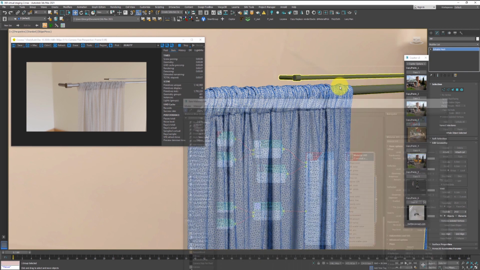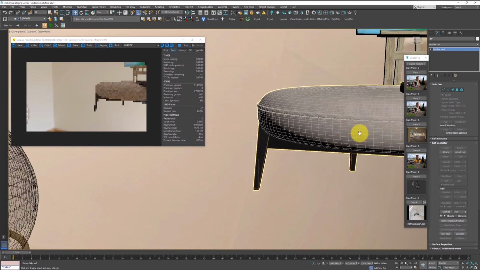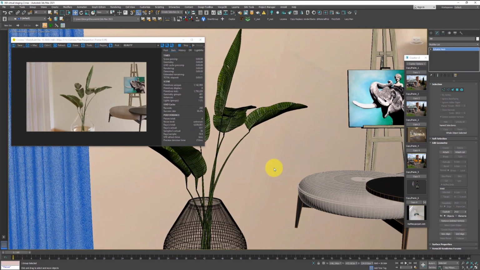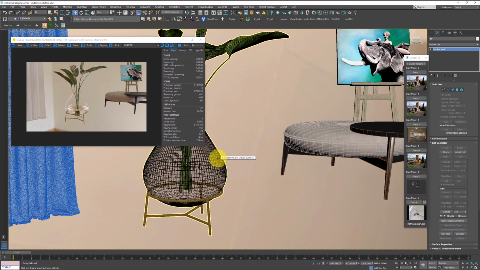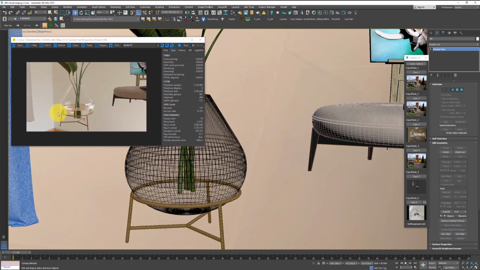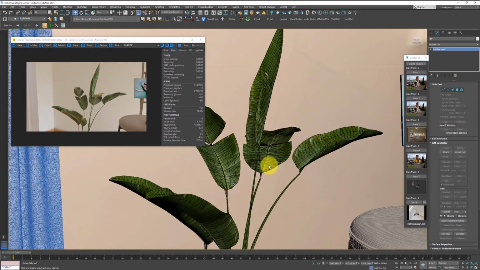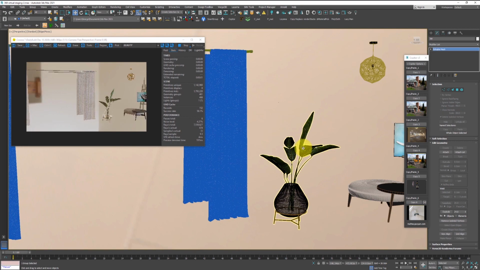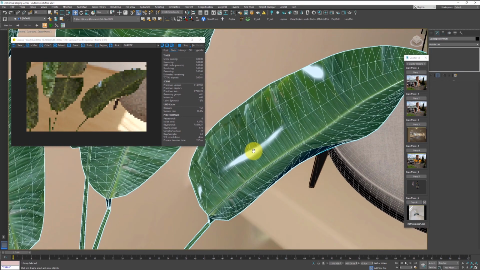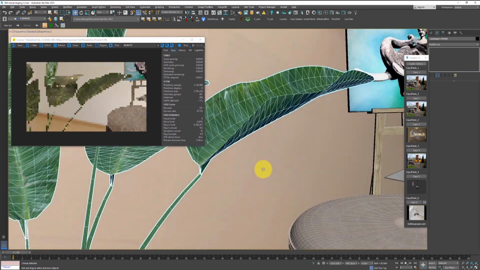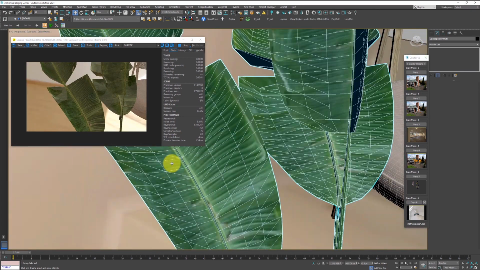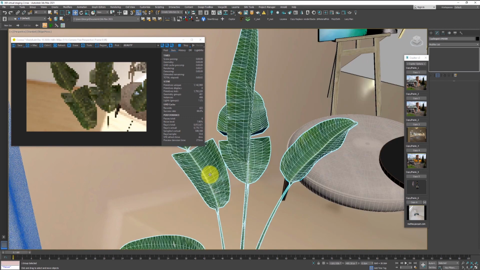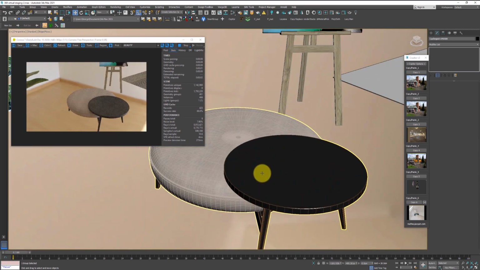And the next thing is this plant, which comes from the 3D Warehouse as well, and I've fixed it. Basically I've just patched up and welded some of those seams. I've added glass material, and I've just increased the reflectivity of those leaves. Basically it's nothing really fancy, just reflectivity. From far they look really convincing, from up close, well, you have to add a little bit of work to them in order to make them more realistic.